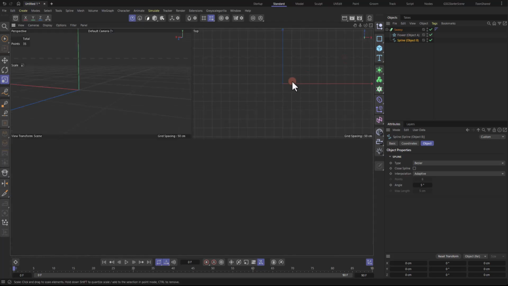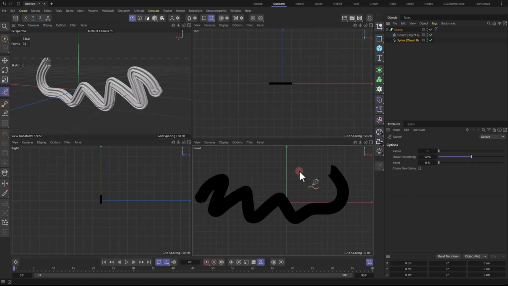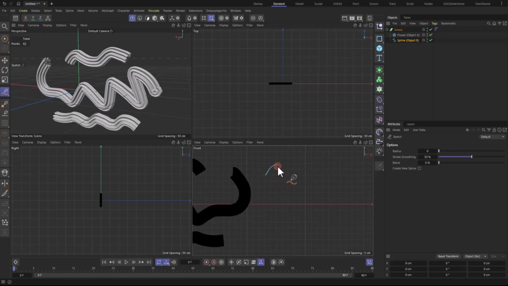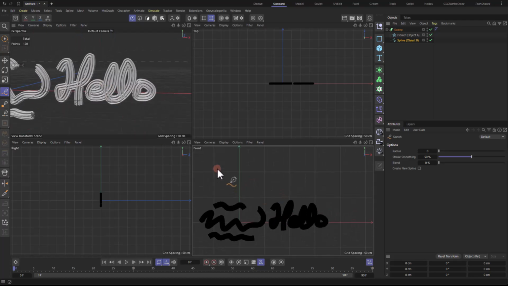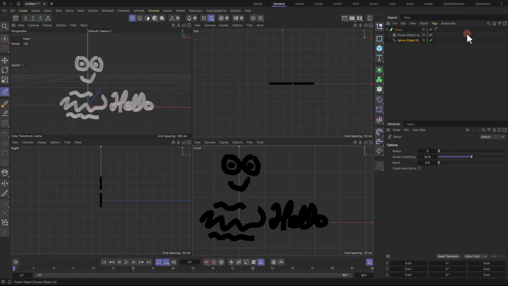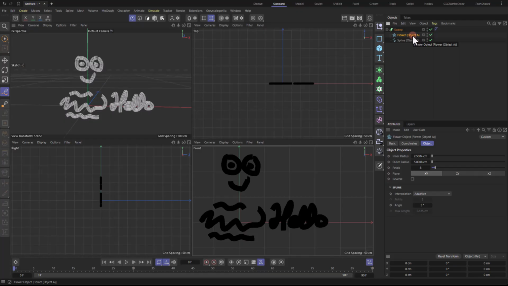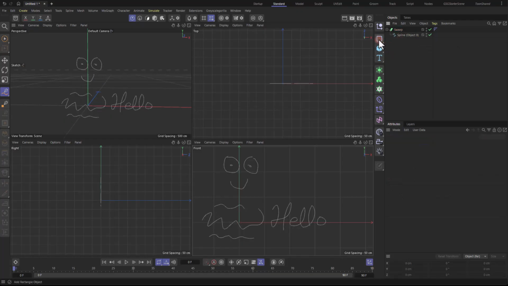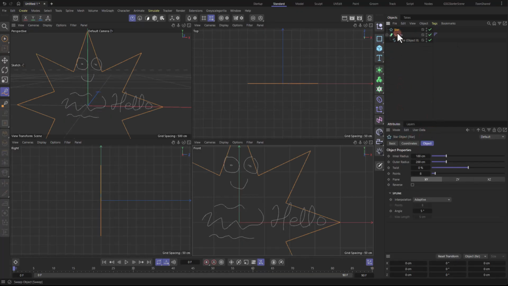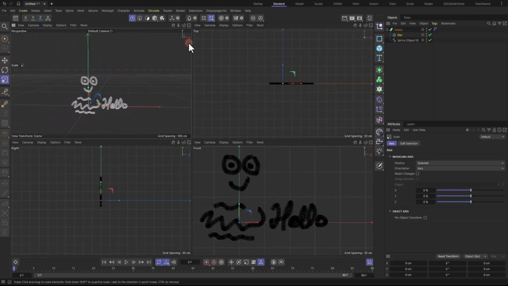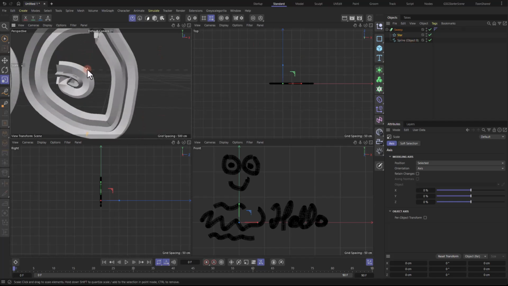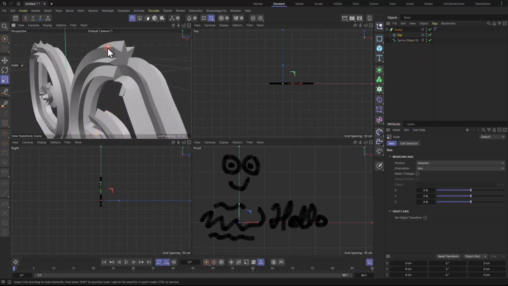So if I go to my object B and I continue to draw, notice how everything is getting added to the same spline object. And we can very quickly generate geometry. Again, whatever object A is going to be swept around object B. So instead of a flower, if it was a star, again, make sure that it is the right size because this is too big. And it is going around object B. So now with the star, this is how it looks. You can see the star here.